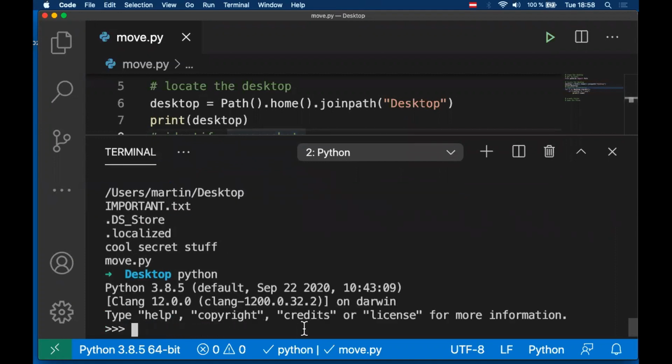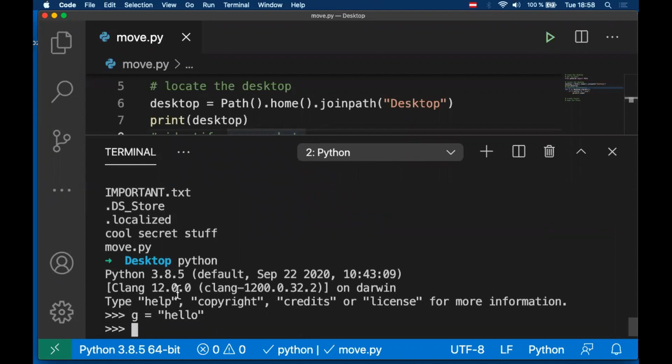So for example, let's have our greeting string. Again, not good practice, but because we're just doing something quick here, that's not a script that I'm writing, it's okay. So there's methods also on strings. In the same way that you saw there's these methods on this path object, strings have the same thing. And I can do something like starts with X. So now I'm asking, does this string start with an X? And Python's going to answer me either yes or no.